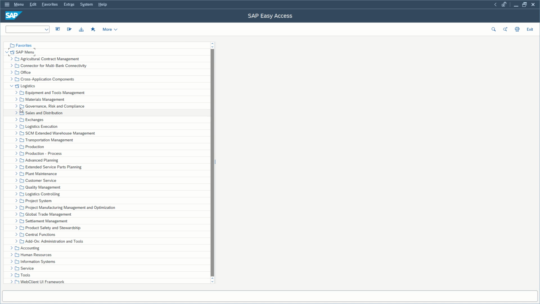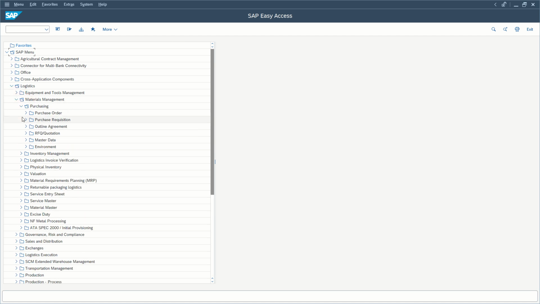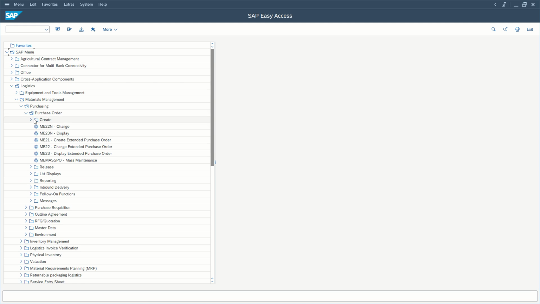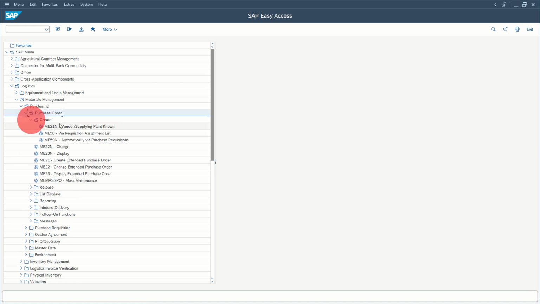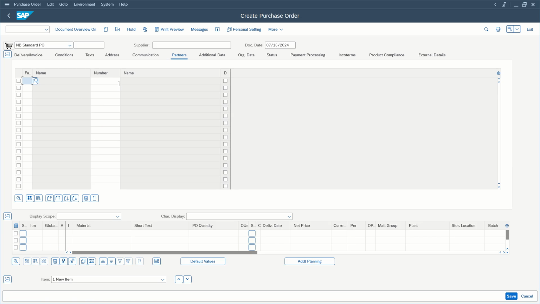So let's go to logistics, materials management, purchasing, purchase order, create a purchase order, and see what we need to create a purchase order. So actually, we have no vendor defined for our plant. So we need also to actually create the purchase info records, and then we will see what we are missing for that.